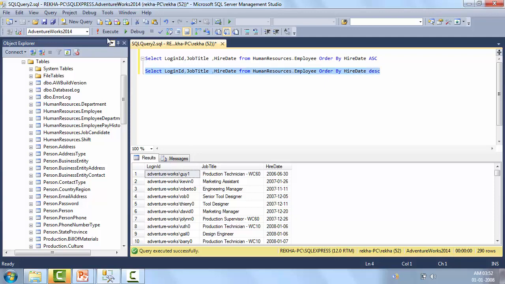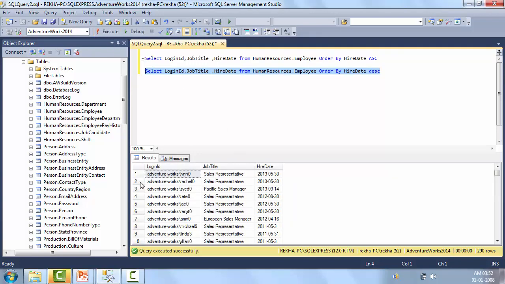Now select this and execute this. Now you can see your records are sorted in descending order. So you can see 2013 May 30, and then 2013 March 14, right? So it's in descending order date wise.